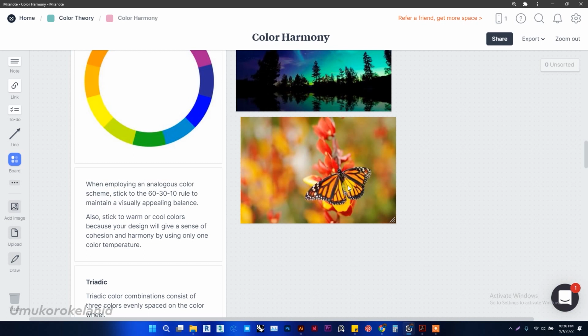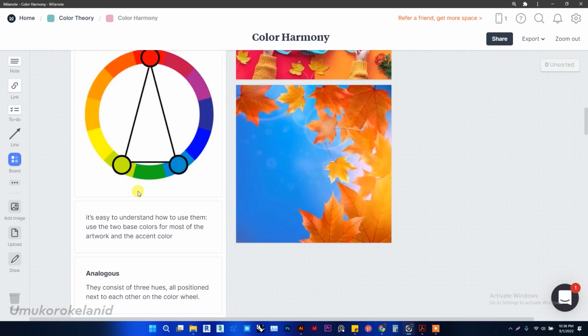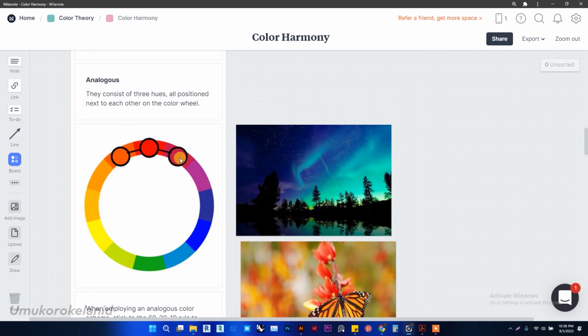So that means we shouldn't try to bring color, what's it called? Let me go back to that. We shouldn't try to mix warm colors and cool colors together whenever we are using that particular mode. We should not try to bring them together. Is it that we stick with warm colors only, or we stick with cool colors only? What does this really mean? It means that whenever I'm using analogous colors, I can stick with just warm colors here, or I come here and stick with just cool colors here. So that's what we actually mean.